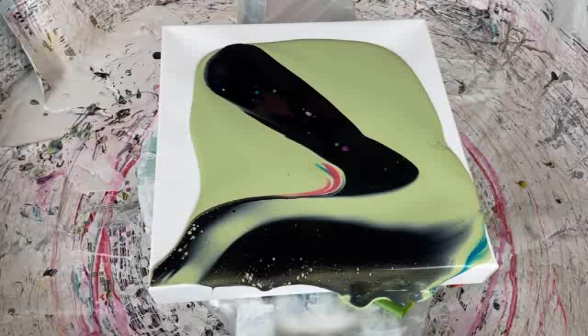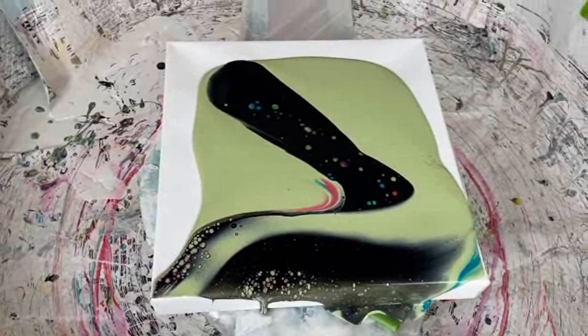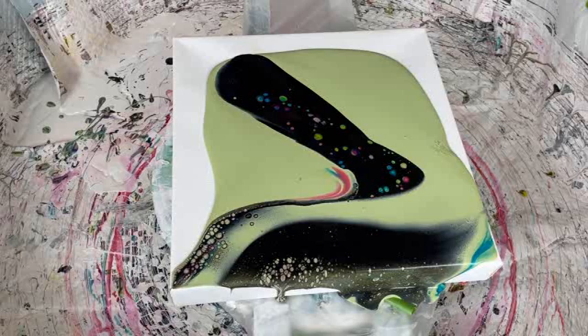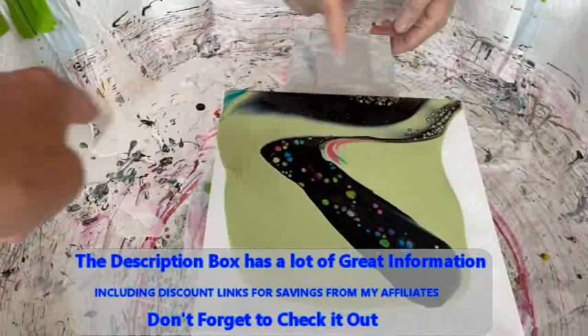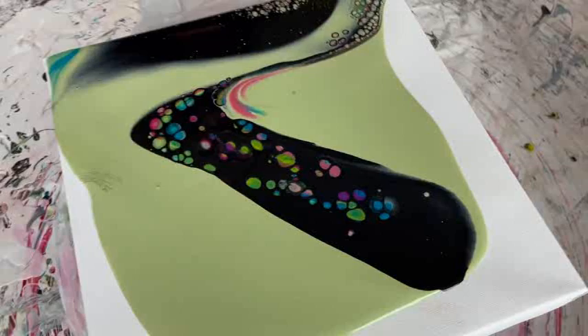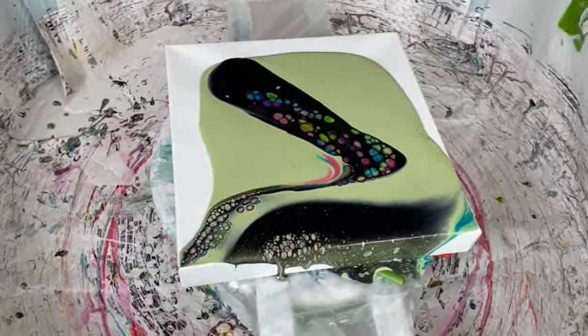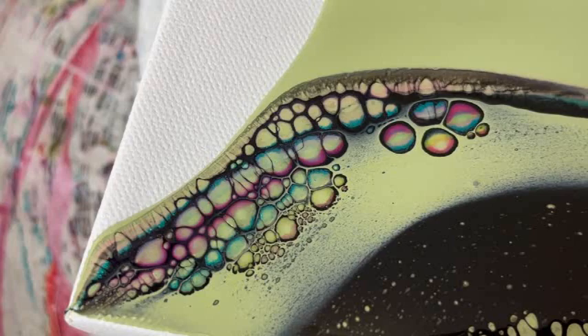Let's see what happened there — give it a good smoosh. This base paint has been sitting around so it might be a little too thin. We're gonna find out. We're probably going to lose most of that black strength on the edge. Doesn't matter — I'm happy. I'm starting to get some cells — they're starting to come up little by little. Look at these little ones over here — little babies!